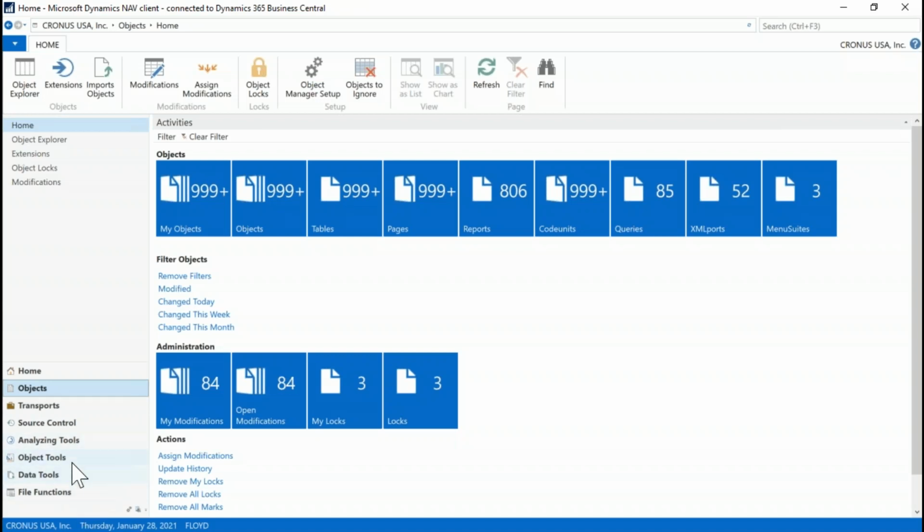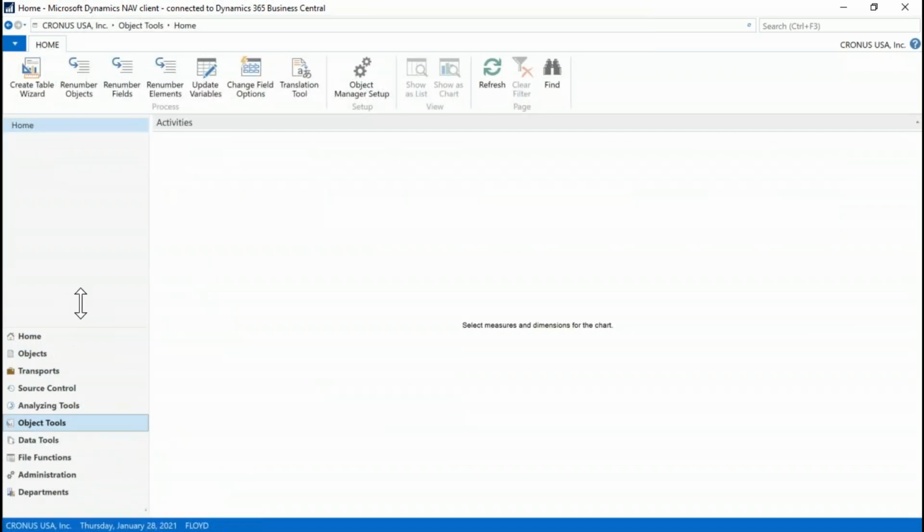Let's see here, actually, I think, yeah, right here. And let me just stretch this out because there's a little bit more stuff hiding down here in the navigation pane. So object tools. Some interesting pieces of functionality up here. We have the ability to renumber objects. You likely are already doing this. Some of you without OMA are probably already manually renumbering objects, and that's fine. It works very much the same way, so that you can go and renumber an object from a number to a number. And as you also probably are doing in your development environment, you know that you have the capability in a table to be able to renumber a field.